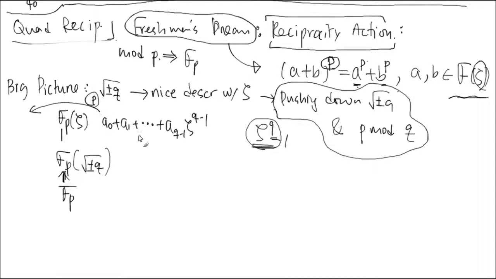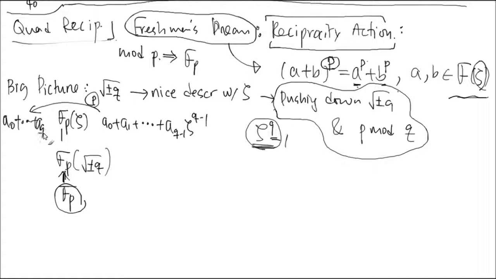Then it's going to raise everything to the pth power because of the freshman's dream, right? Raising to the pth power is no longer complicated here. It's just individual terms. What happened to a0 if you raise a0 to the pth power? a0 is a coefficient, came from downstairs, right? So they don't change, right? Fermat's theorem. These coefficients are coming from F_p. So they stay, right? But all the other powers of zeta, right?